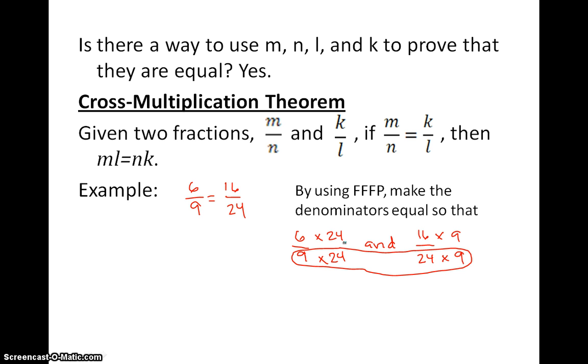Okay, so what you end up with is, if you multiplied these out, this would be these copies, 6 times 24 copies would be 144, and 9 times 24 partitions would be 216. And if you did the same thing here, this would be 144, and this would be 216. So basically, here's the proof that both of these are equivalent, and therefore the numerators, being the copies of partitions, are equal.